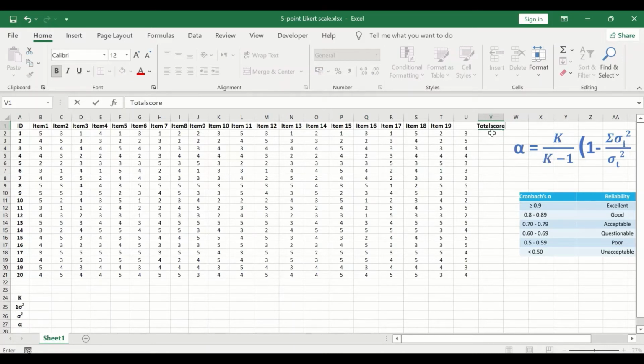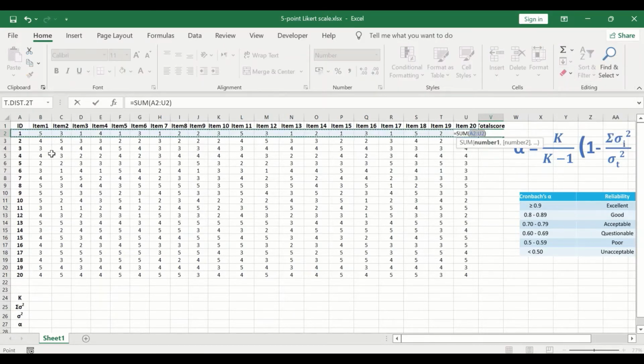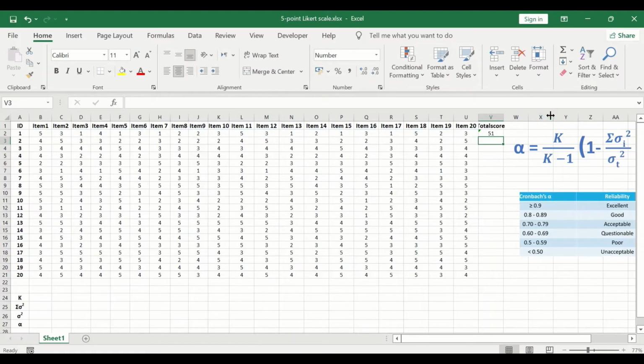In this column we're going to calculate the total score achieved by each individual participant, i.e. combining the responses from each participant for all the questions. To do that, click on the cell here, then click on the sum, select the range from item number 1 to item number 20 and hit the enter key. A value of 51 is generated.